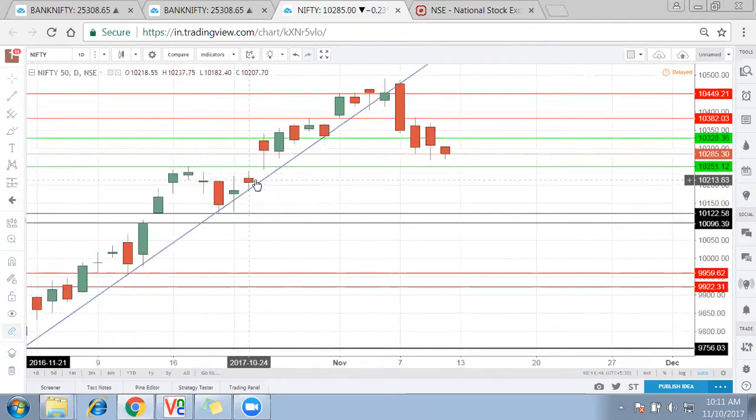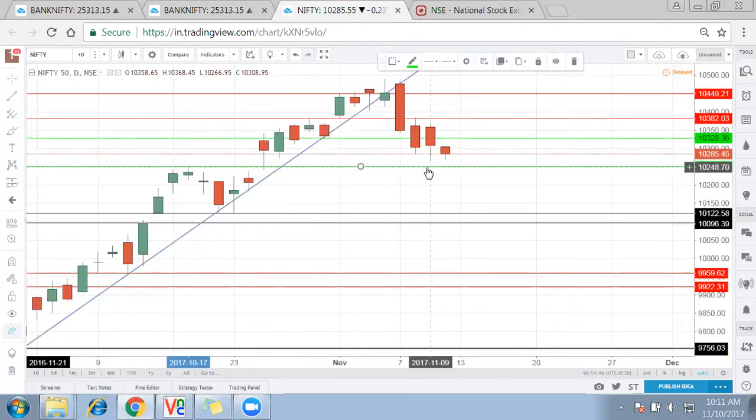Okay, so the point here is it can find reversals, and specifically around this range where the gap which has been formed prior is now coming to test around that zone. So the 10,250 range is very crucial for Nifty, and there are fewer chances for Nifty to crack below 10,250 levels. So after seeing this kind of selling, you might find a good reversal coming in for Nifty, as the important level is 10,250 for now.